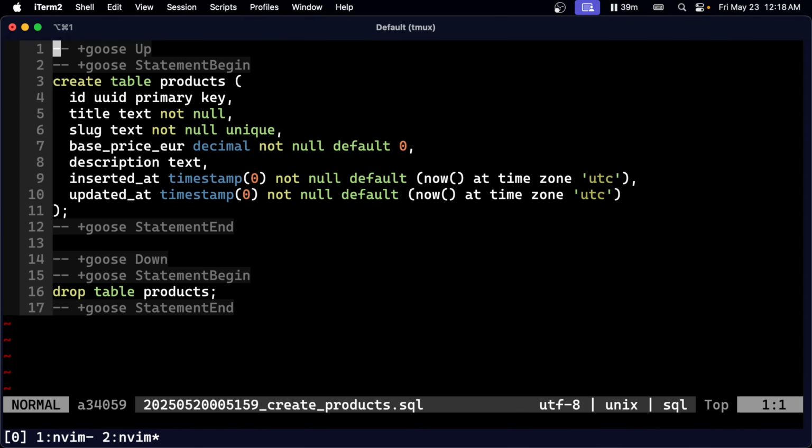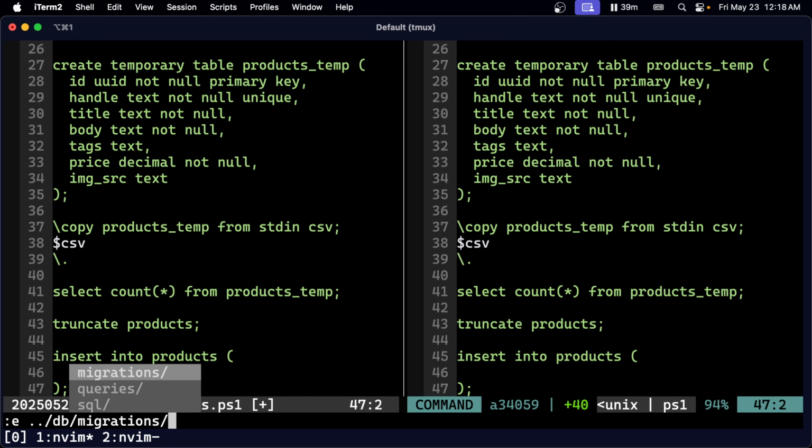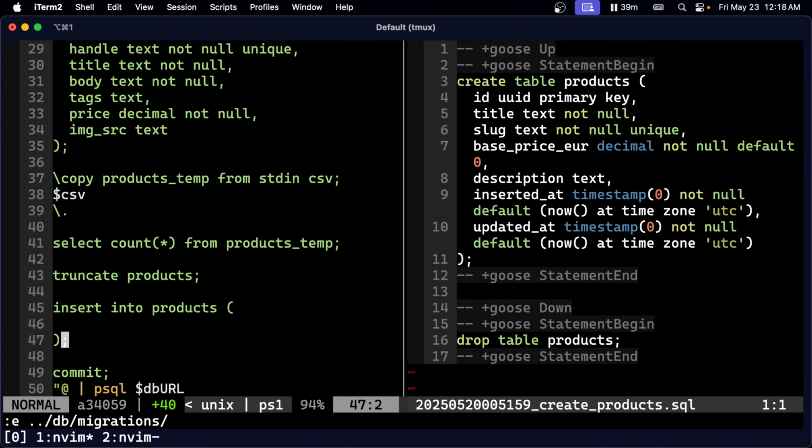So we know we have a UID, title, slug, and base price in euro, a description, and 2 timestamps. So I'm going to open this migration in a split tab.